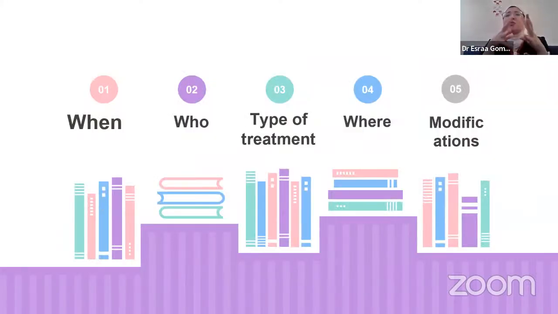Let's go over how to deal with this patient in our practice. We hear about numbers, we hear about oral manifestations, but we still need to know when to treat this patient. What's the best timing? Who can treat this patient? Which kind of patient will I treat in my clinic, and which kind of patient will I refer? What type of treatment can I offer for this patient, and what type of treatment could complicate my work?